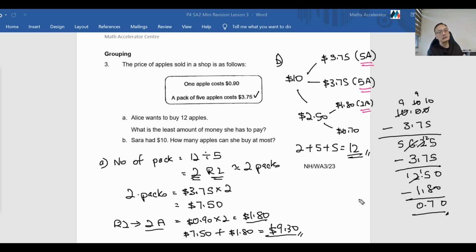So grouping is sometimes confusing for students because you have to carry out a few calculations. But if you do it in a systematic manner, like what I've shown you here, then you're able to organize the information in a very structured manner that will help you to understand the question and also help you to calculate the answers, right? So I hope you learned something today. Revisit some of the key concepts we have just covered in today's lesson, including the comparison model, constant difference, and the grouping concept. Okay, so that's the end of the lesson, and I'll see you in the next one.